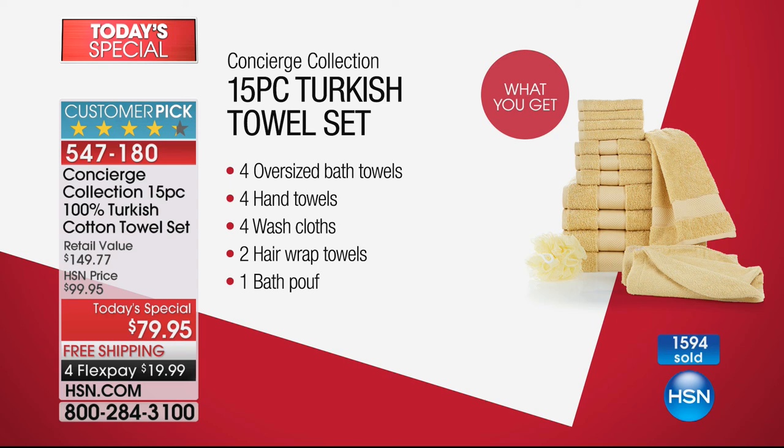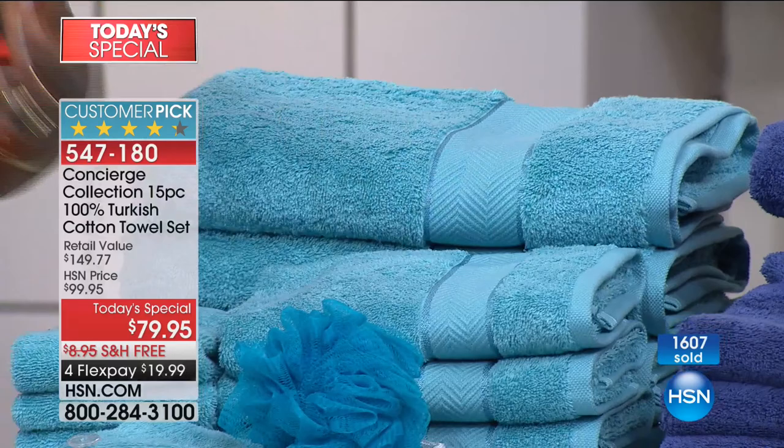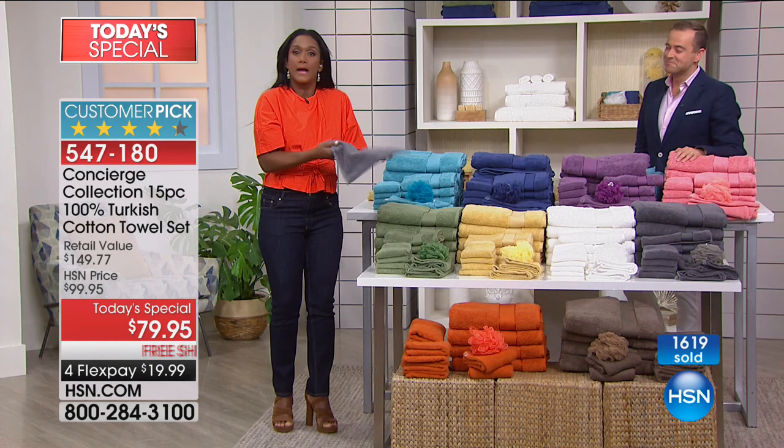And the washcloths, I want to show you, they do not have the dobby. We put the dobby on the bath towel. We put the dobby on the hand towel, but we did not put it on the washcloth. Because you asked for it. Not you, Adam. I don't remember doing that, but you said to us, please, I don't need the decorative dobby that is on the hand towel and the bath towel. I like it there, it's decorative, but on my washcloth, I want to actually be able to wash with this, so please don't put it. So we heard you and we did not do that.